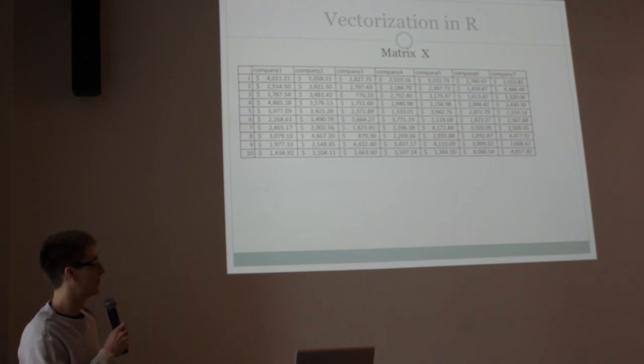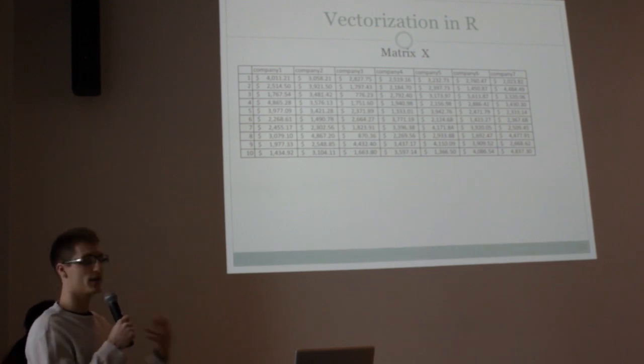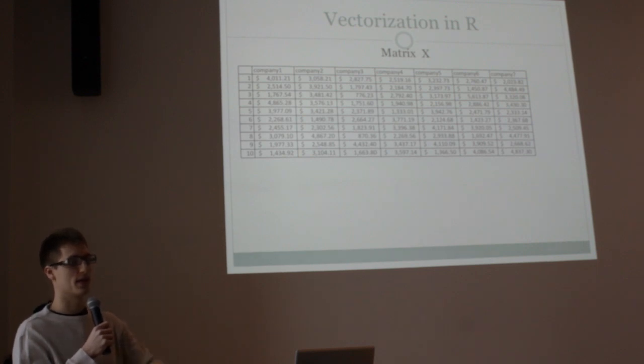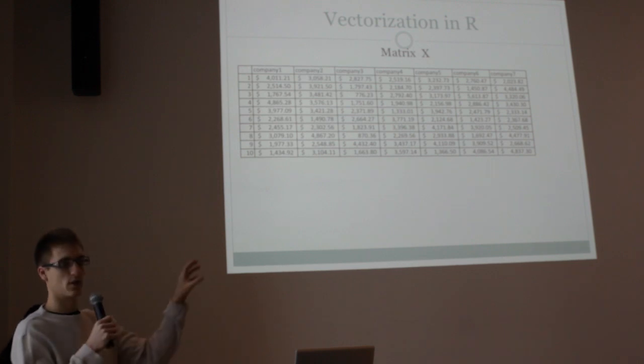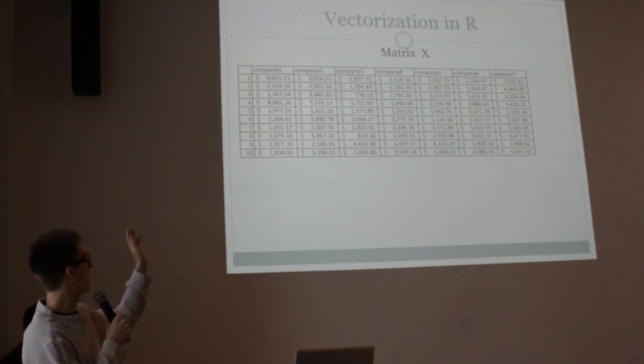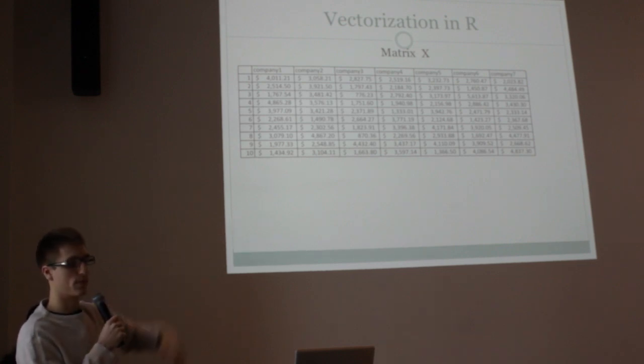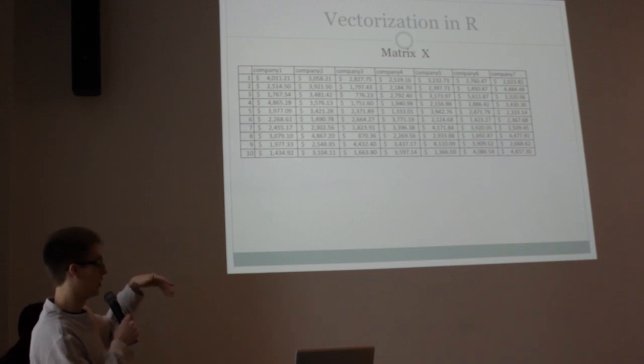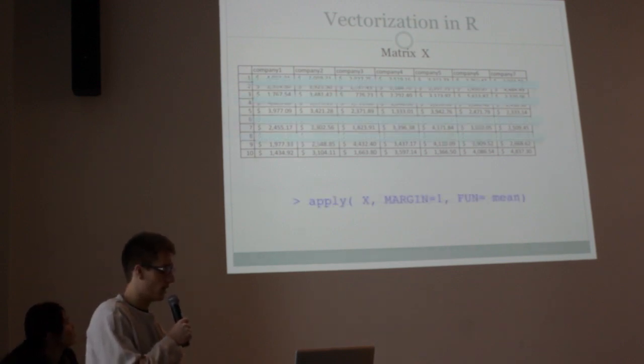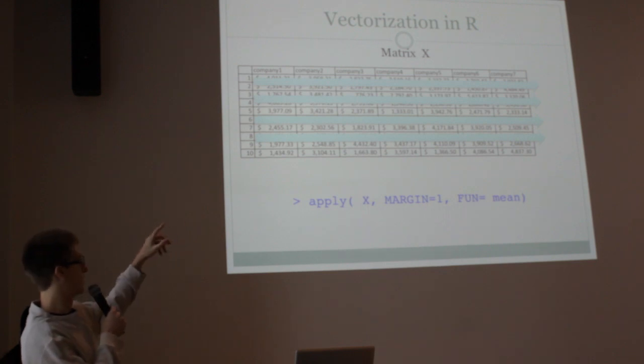Then R has a pretty cool feature. It's a vectorized language. So basically, no matter the size of the data, it's very easy to manipulate and do descriptive statistics on large columns and sets of your data at one time. So there's this really great function. Chong showed you mean and standard deviation functions. Well, if you have a larger data set, you want to figure out what the means are of all the columns or rows per se. Let's say the rows play some significance. You can use the apply function. And so if your whole matrix is titled x, you can put in the x. The margin, the one, stands for the rows. And then you put your function mean.